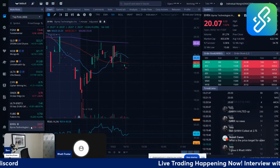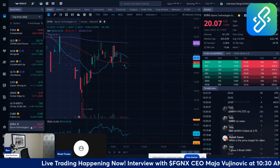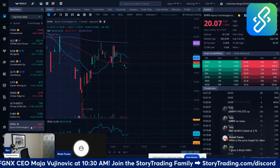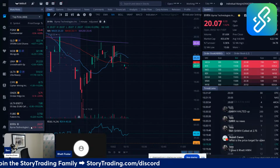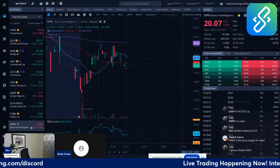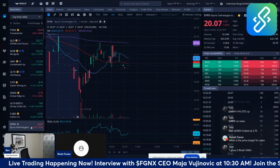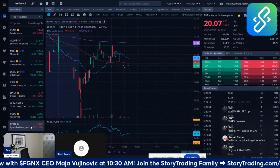I'm all out of ONDS at the moment. I'm not in that. But UNH does look really good for that move to see what we do first at the 316.40. If we break above that, our next target's going to be, like Ben said, the 326 area, which is highly possible. Looking at the chart, let me just mark this down right here. Putting notifications on so I get pinged.